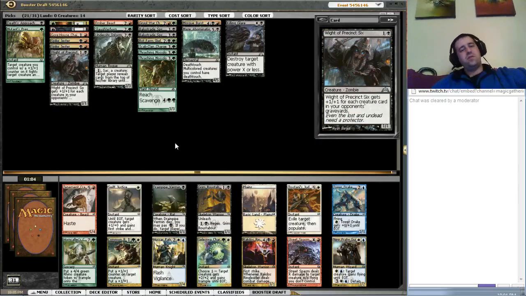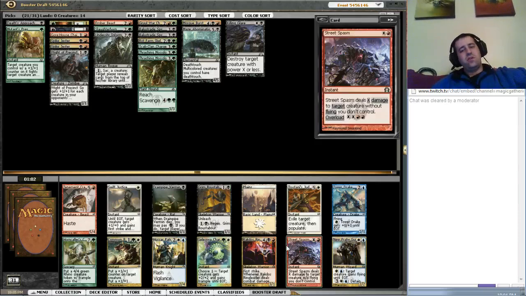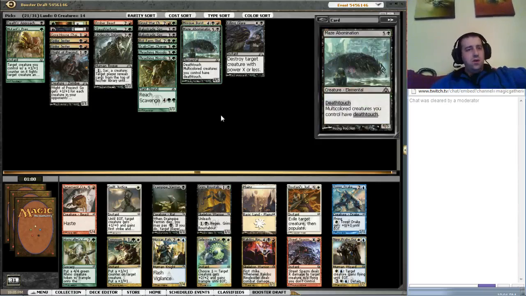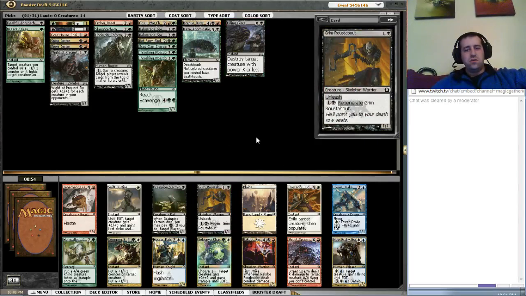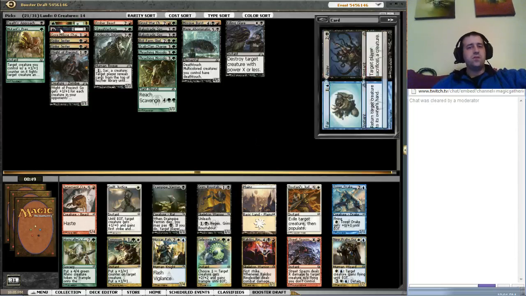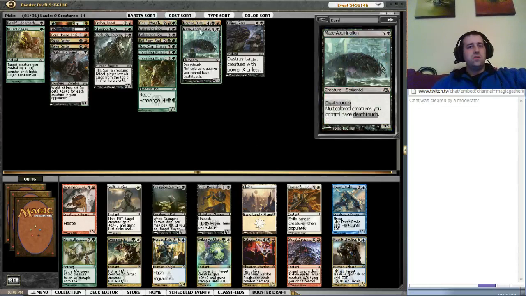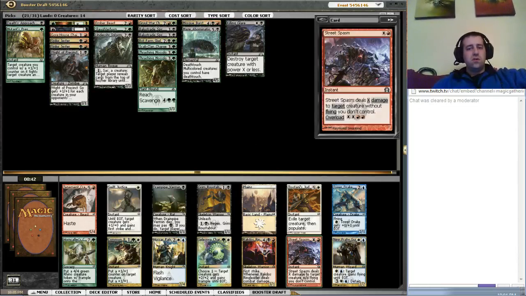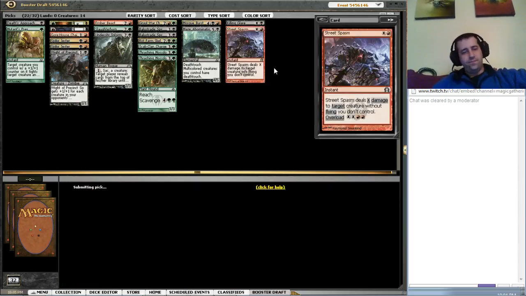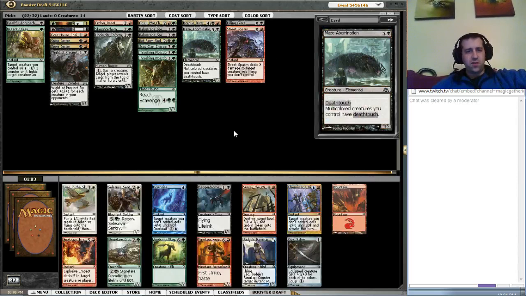Okay, so now I actually have a difficult choice here. I can take either the Grim Roustabout or the Street Spasm. Like, I'm okay on creatures. Like, even if I don't get any other creatures, I'll be okay. So let's look at the removal spells. 1, 2, 3-ish, 4, 5. The Street Spasm's good enough. I'm just going to take it. I won't feel too bad about taking Street Spasm there.